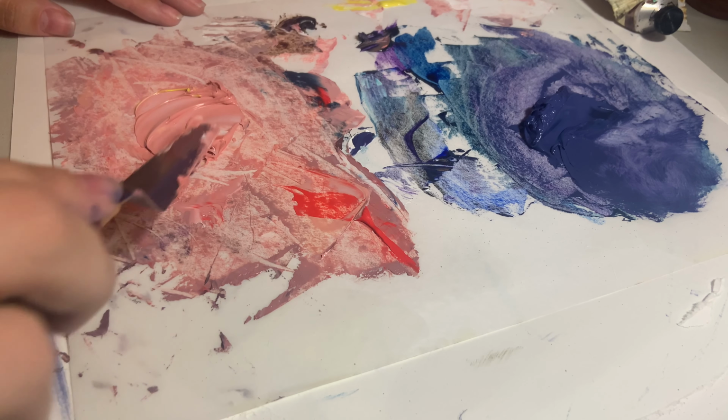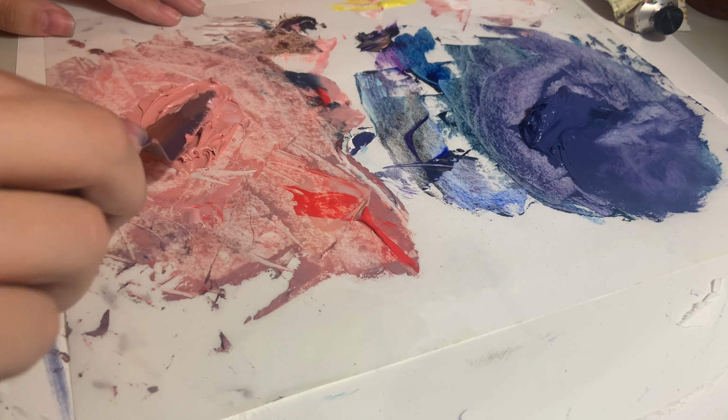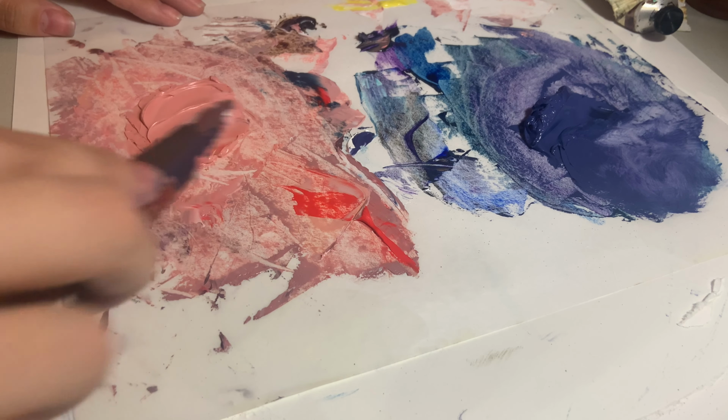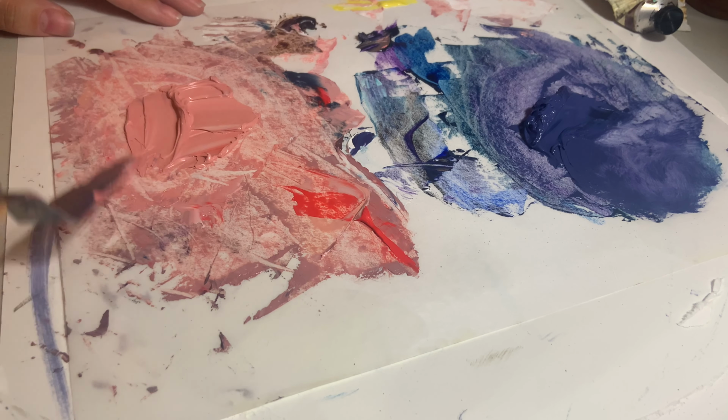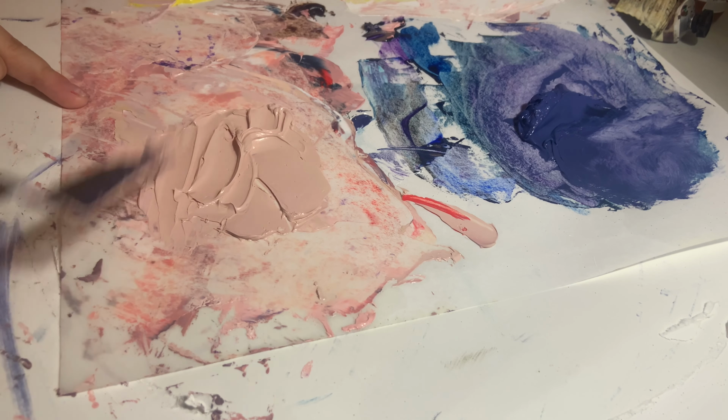So, I don't paint portraits very often, and something that I learned when I was mixing the skin tone colors is that they are most likely going to be muddy looking, and that threw me off, because I was like, why is it looking muddy? But our skin tones are different shades of gray, so if you're ever mixing and they start looking muddy, that's correct. Just so you know.